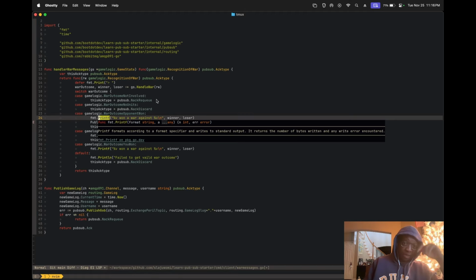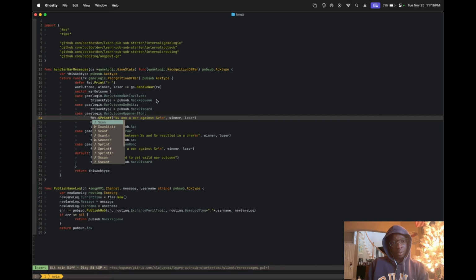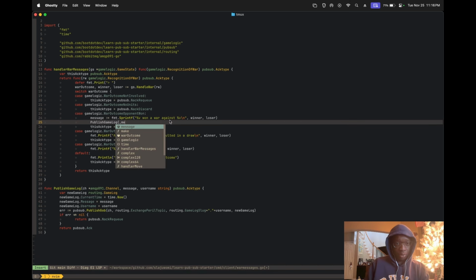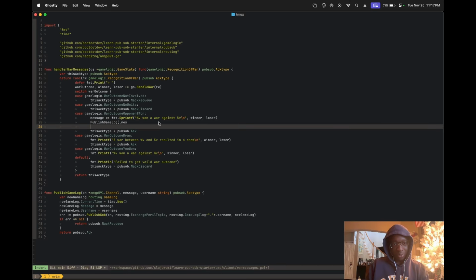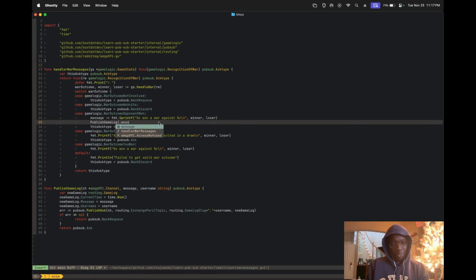I guess I'm going to have to sprintf it. Say message is equal to this. Why does it keep doing that? When I do Control Y, which is supposed to be like the tab in here, it doesn't replace what I was typing. It's so annoying.